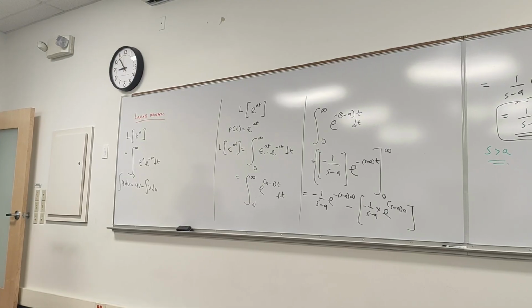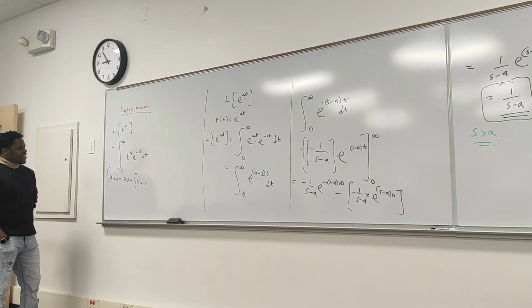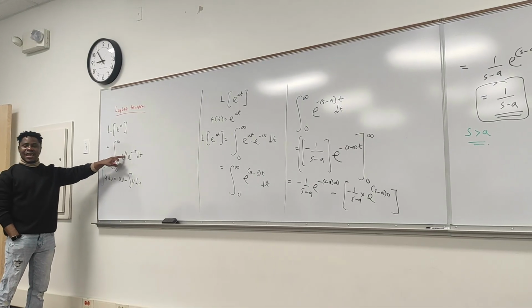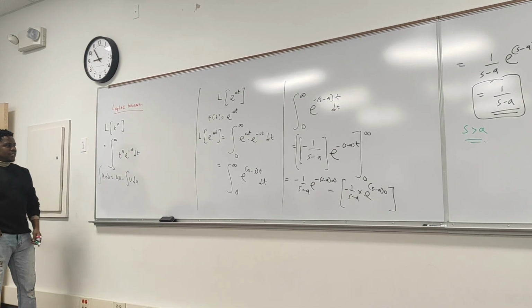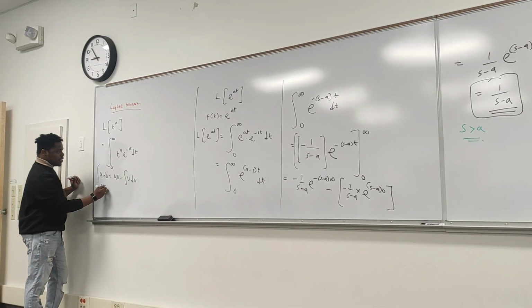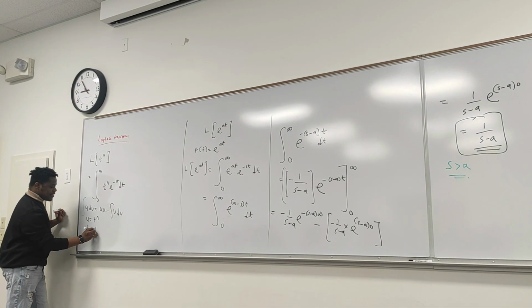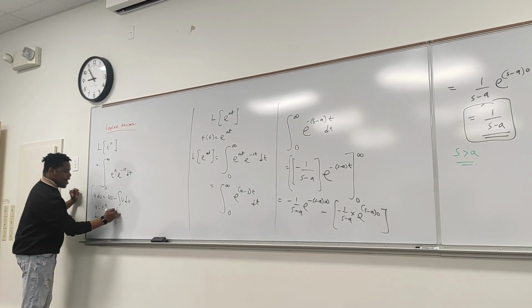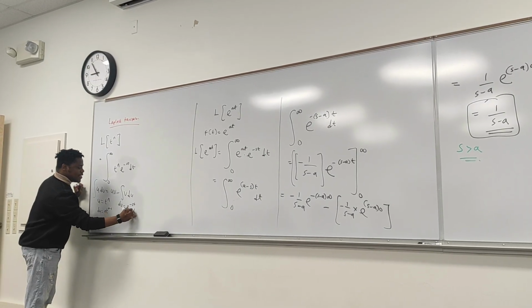Make the exponential dv. Why? Because you already know the integral of that, because it's simple. And you make this u because most times we want to reduce this n here. And if you do du, this n will likely reduce, right? Let's see. You might be right, you might be wrong. u is t raised to power n. Our du would be n t raised to power n minus 1, right? Our dv would be exponential minus st dt.